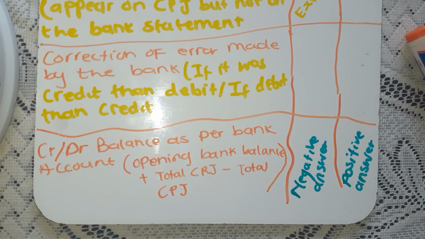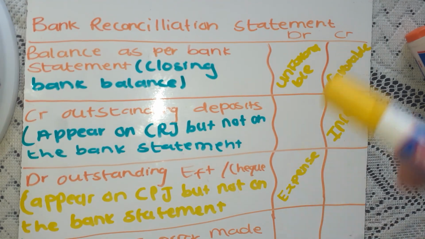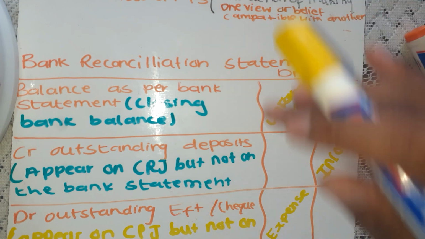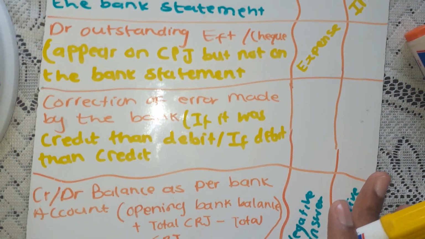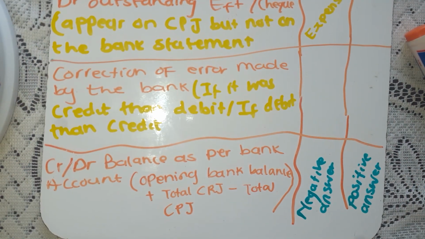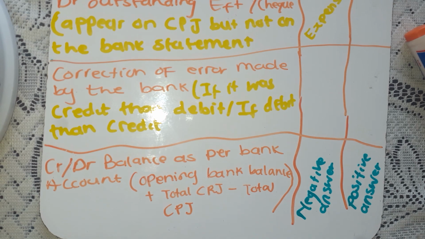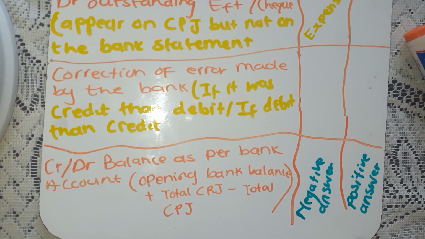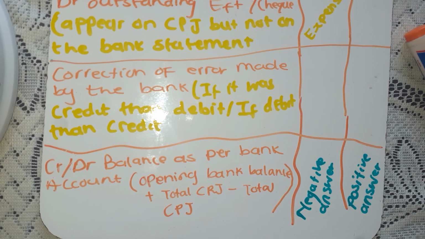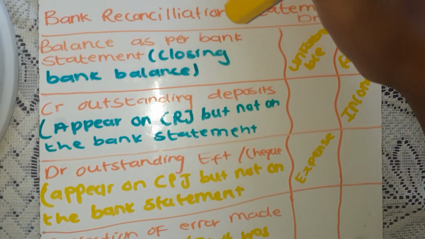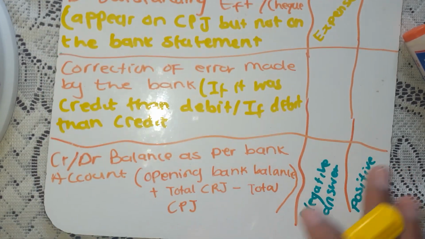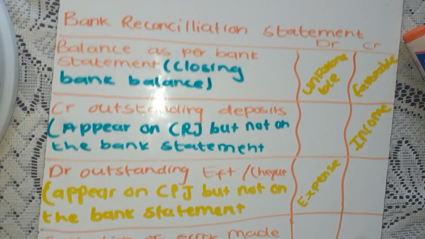Another thing you have to know is that if you don't have this one and you try to balance this to check if you had done your thing correctly, by first taking the opening bank balance and adding your CPJ, it's not going to give you a correct answer, because this activity has been given in a way that it will make sense by just the way you do it. So you only do this calculation if you don't have this one.